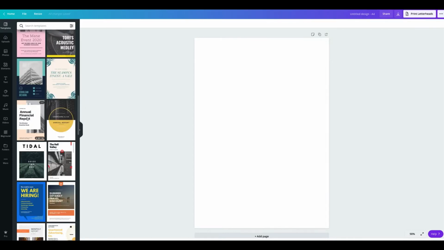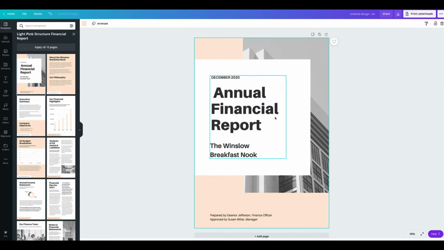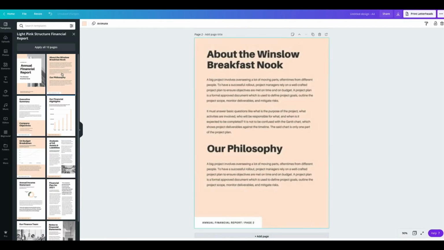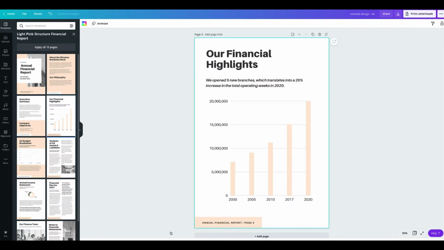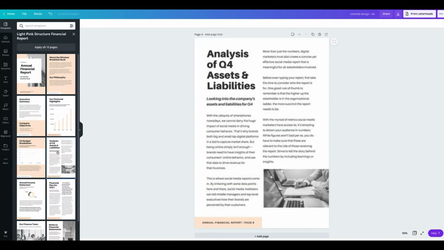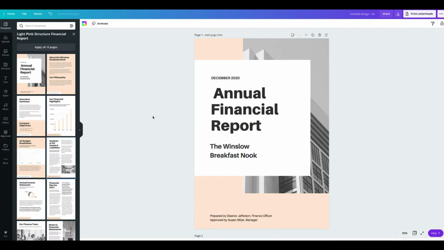So let's say you want to pick this here because it's got 10 different pages. So you're going to click on that, and you can see all of these different pages here. So we'll start off, we'll click this one, and that is your first page. After that, you can add another page here, and we'll make this that page, and let's say we like this page, and we'll add another page, and let's say that's there. Okay, so as we scroll down, we can see all these different pages.